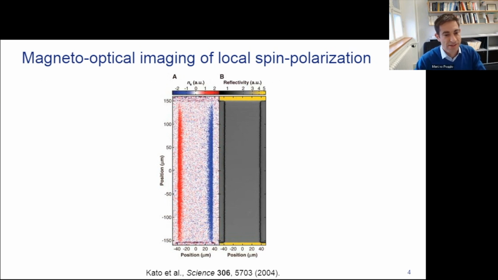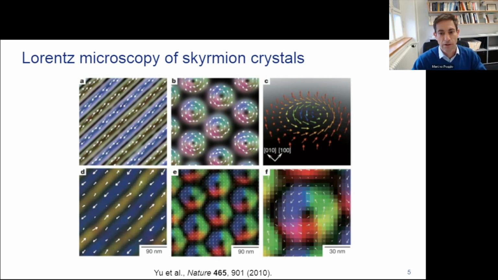This is a more recent example from 2010, where a Lorentz microscope, another method for nanometer scale magnetic imaging, is revealing the existence of nanometer scale magnetization configurations known as magnetic skyrmions, which turn out to be topologically protected, and it was doing so for the first time. And this essentially started a whole field investigating these magnetic skyrmions and their potential applications. Without these kinds of images, you could really not tell whether these are really there or not.